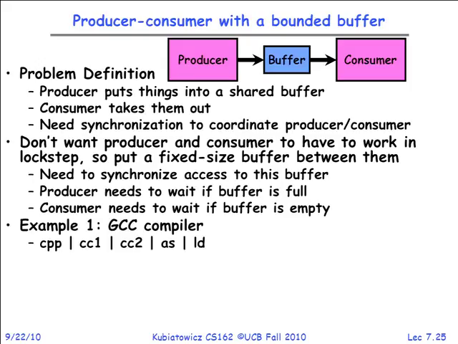Great example, I mentioned this before, the compiler. Here's a case where the C preprocessor is feeding a pipe into the first two phases of the compiler, then the assembler and the loader. As you can see, each of these pairs of threads probably has some sort of bounded buffer FIFO queue between them, and we need some synchronization to make sure that FIFO queue doesn't lose characters or get screwed up. Okay?